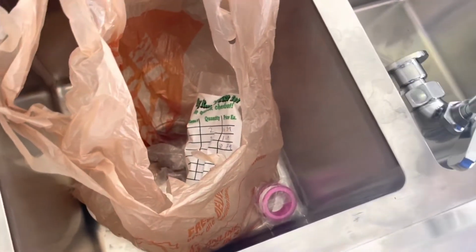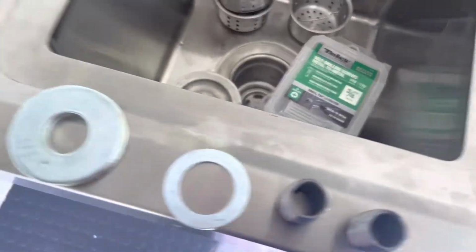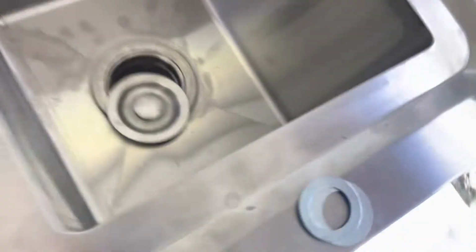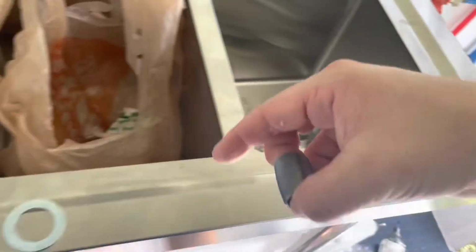This will be going on the back of whatever you would call this, I guess the wall mount. That's going to be going on the back of there to give it a nice snug fit. And then to go from the faucet itself through to the PEX fitting, which is right there, we're going to be using a 1/2-inch nipple, which is that right there. That's going to go from the faucet to the PEX fitting, which is going to go straight down.